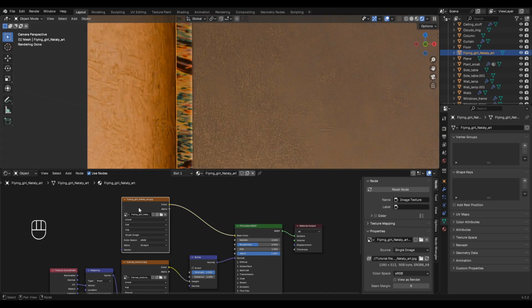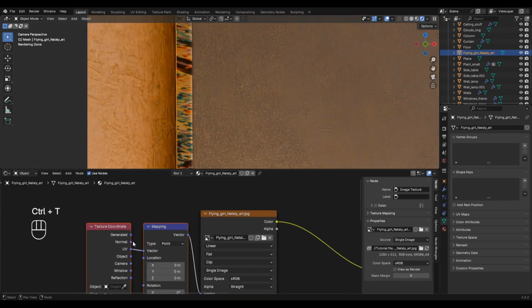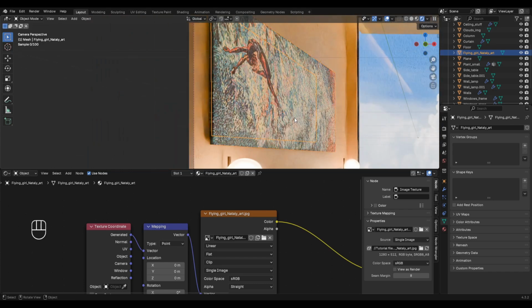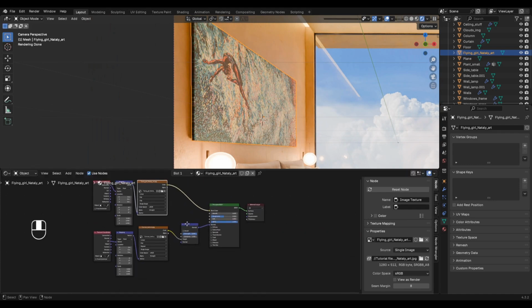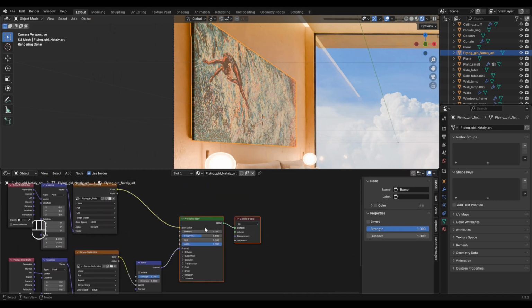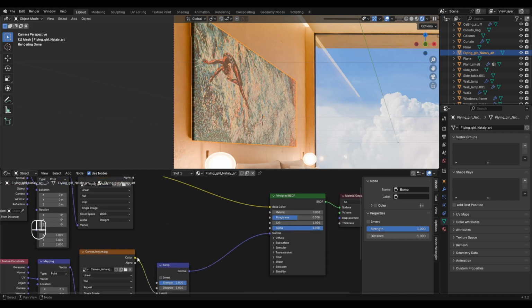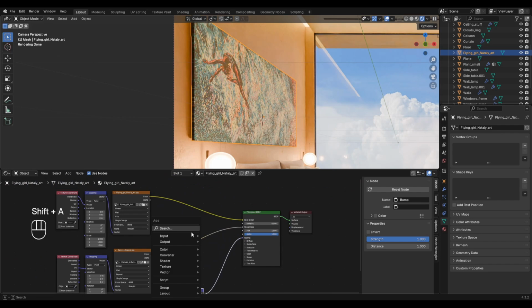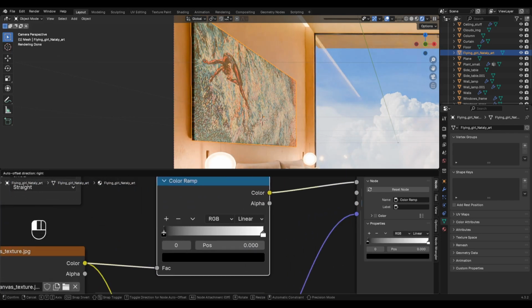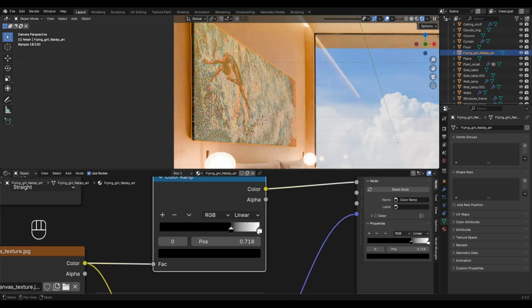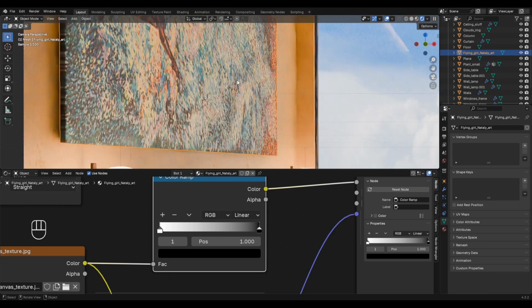To return the painting image, set generated texture coordinates. Connect the canvas texture to roughness. Play with the color ramp to achieve nice reflections.